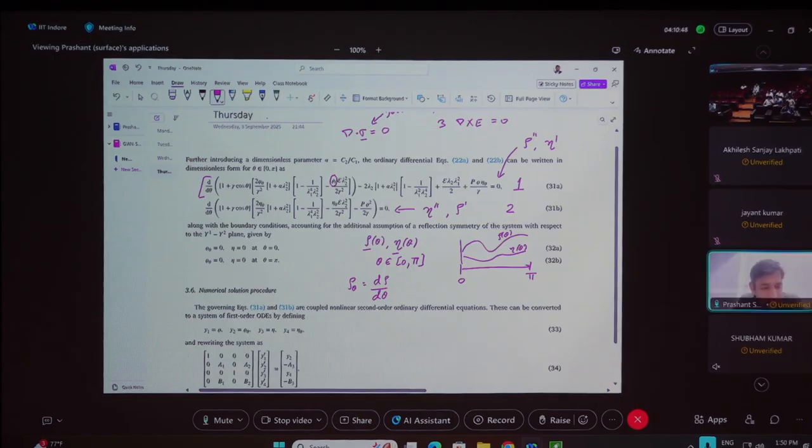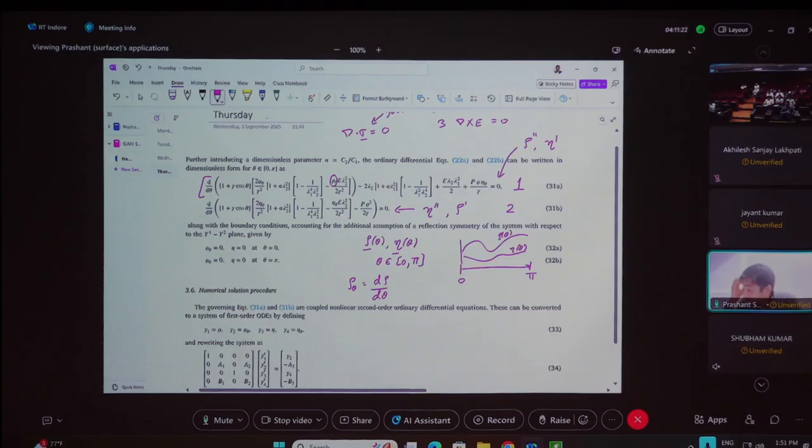Okay, so this order of derivative is quite important because that allows you to think about how you are going to solve these equations numerically. So what I'm going to show you today is a little bit about the numerical scheme that we use to solve them, and then I will also share my codes with Professor Aman, so he can pass them on to you, and then you can run them on MATLAB yourself, just to see how it works.